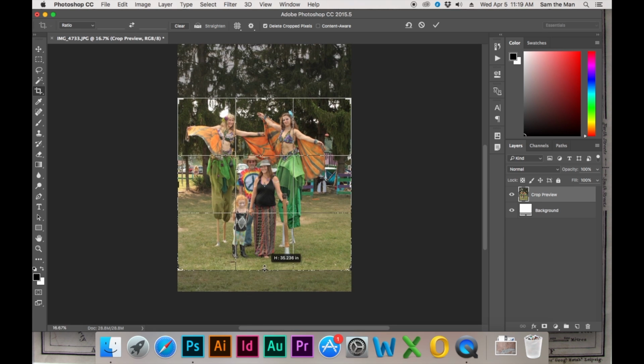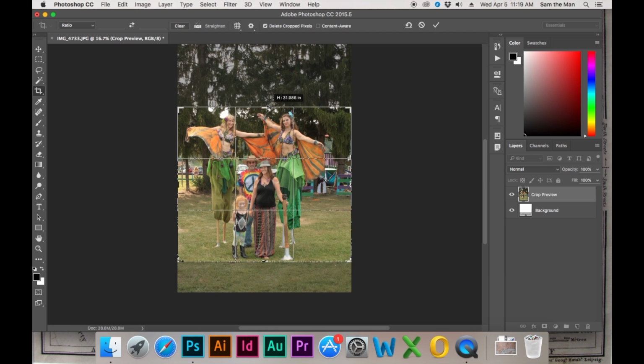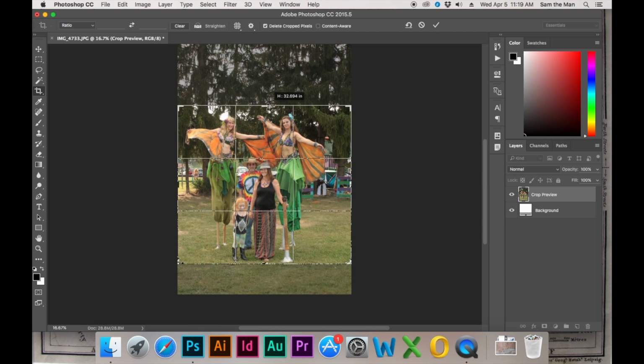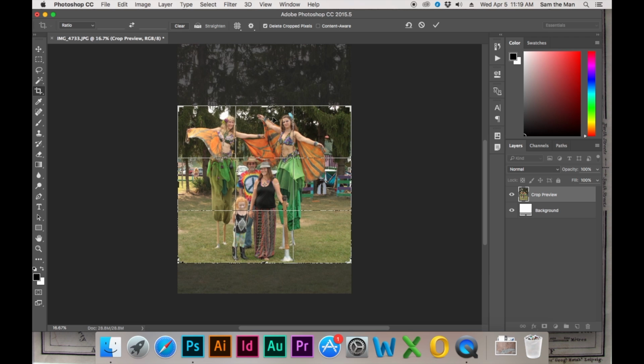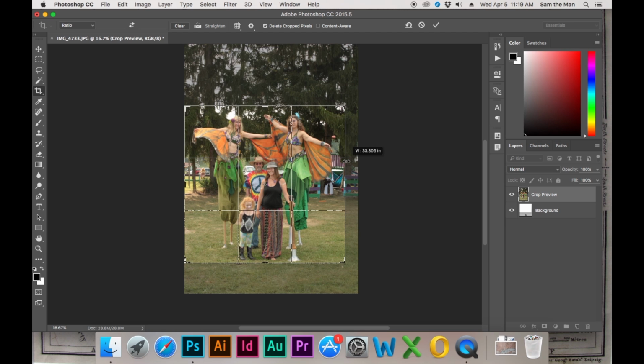Now when I crop this image, I want to make sure not to take too much headspace off the top. We need to get it just about right so that there's a little bit of room around the head, but we're not scalping anyone, you know what I mean? And let's make sure that we've got this photo nice and centered in the frame. Hit enter and the photo is cropped.